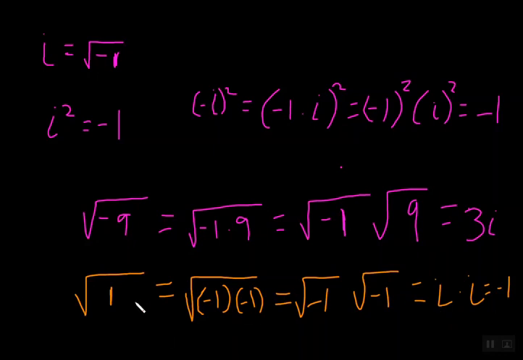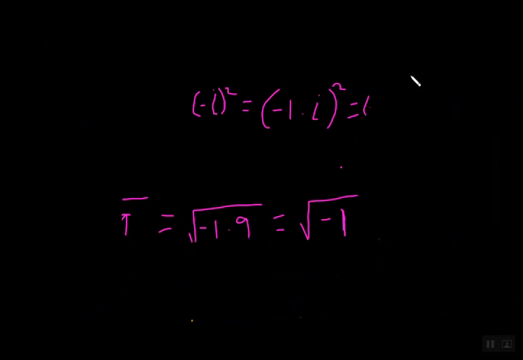Now that is not the principal square root, and just because of how mathematicians define the square root, it's fairly arbitrary. The square root of 1 really could be 1 or -1, but we define this symbol to only be talking about the positive square root. And so the way mathematicians define the square root, this trick won't work if they're both negative, but if only one is negative, it will work. All right, so we have this down. Hopefully this is familiar to you. We're going to be using complex numbers a lot.